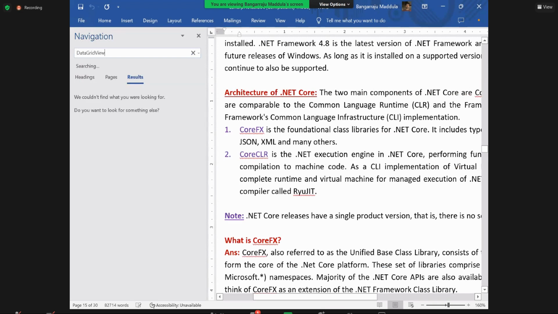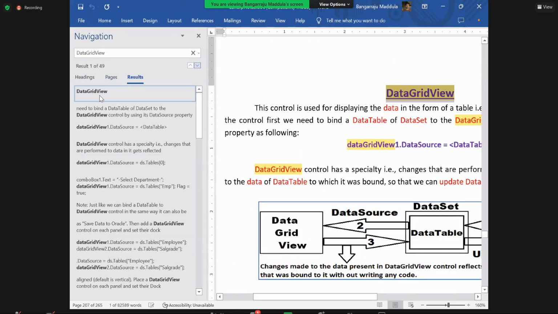You're learning about loading multiple tables into a data set, right?